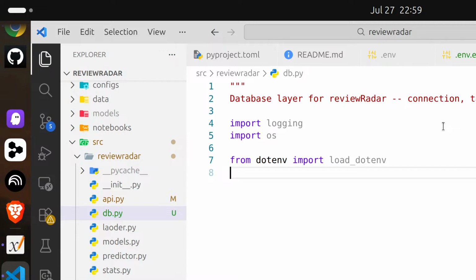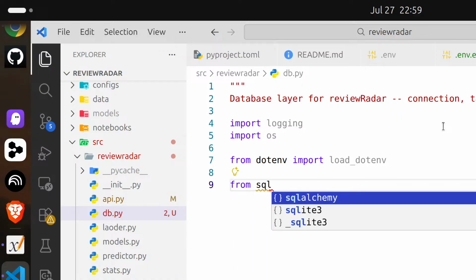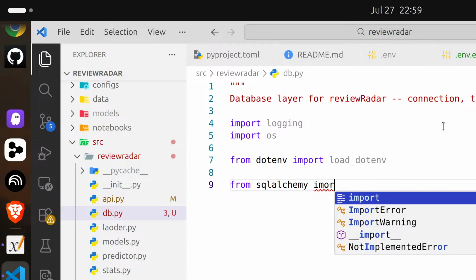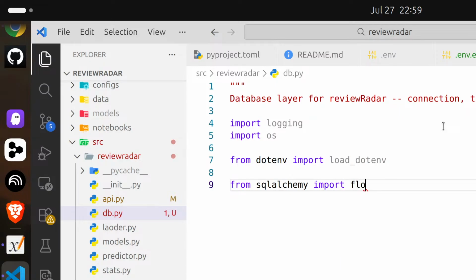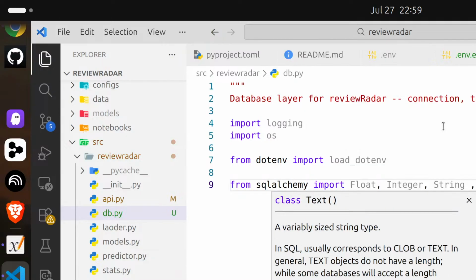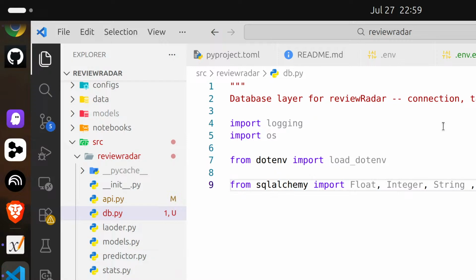Then next thing we have to import from SQLAlchemy: Float, Integer, because our tables have these data types, right? Text, and one more thing, create_engine. Integer is for an integer column, right?